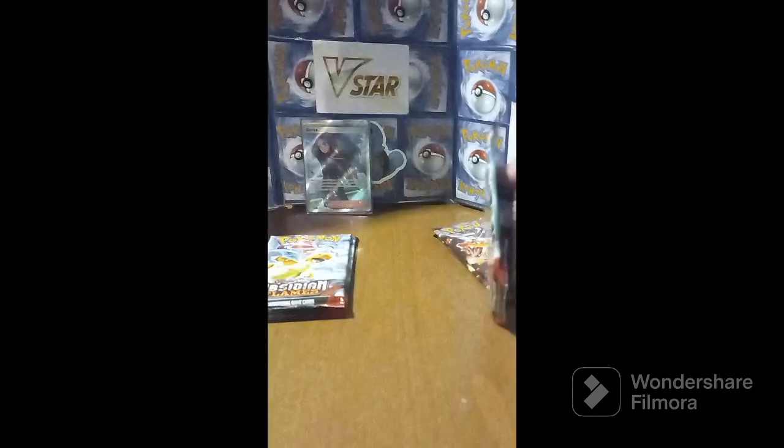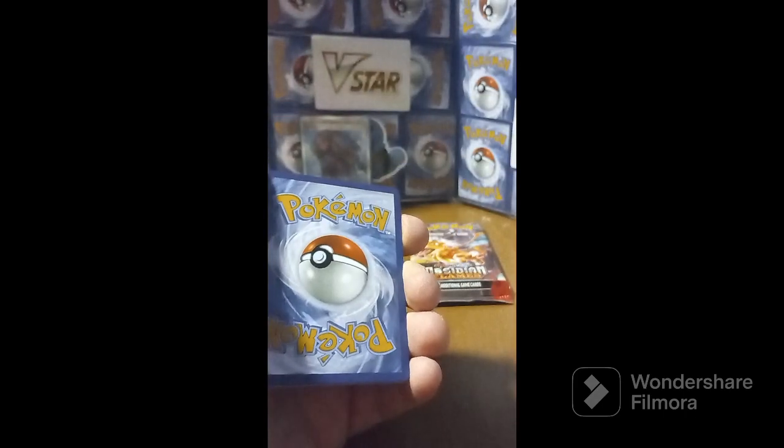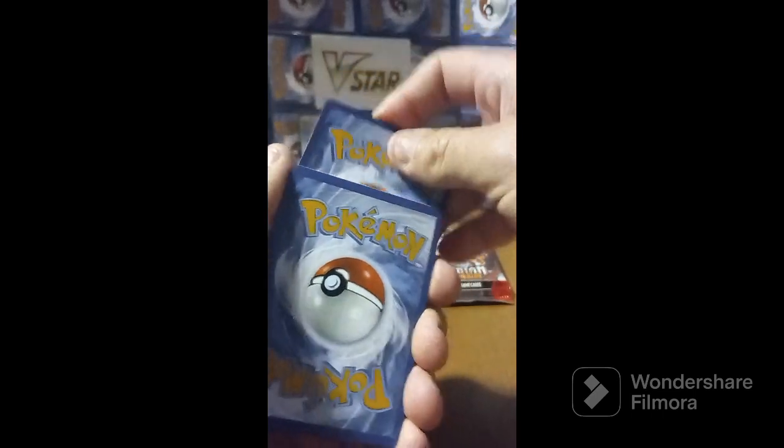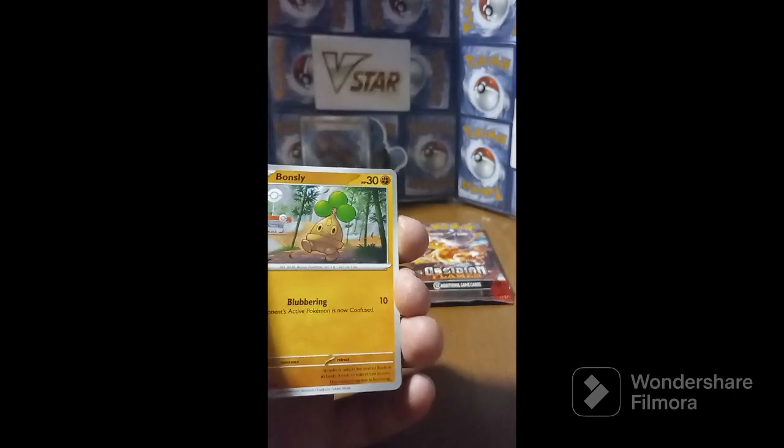We'll go with a Tyranitar pack this time, so it's pack number 3. We still have 5 more packs after this. Let's hope we get something good from these packs. And if you don't know, it's one from the back to the front. Boom. Oh, we've got water energy again. Watery, these ones, aren't they?